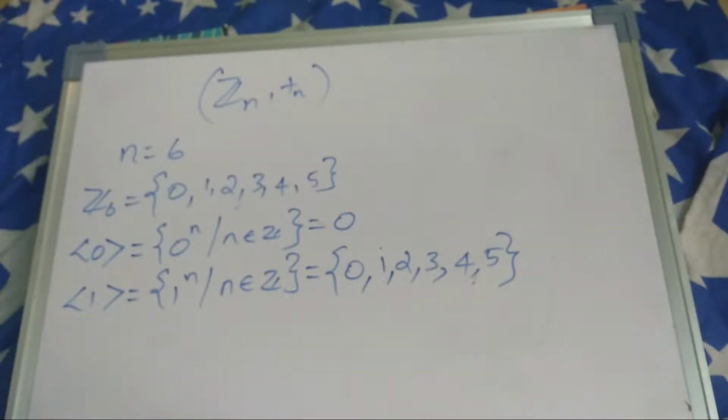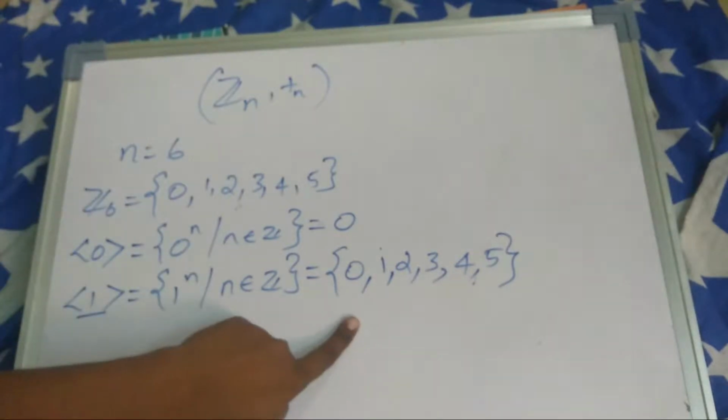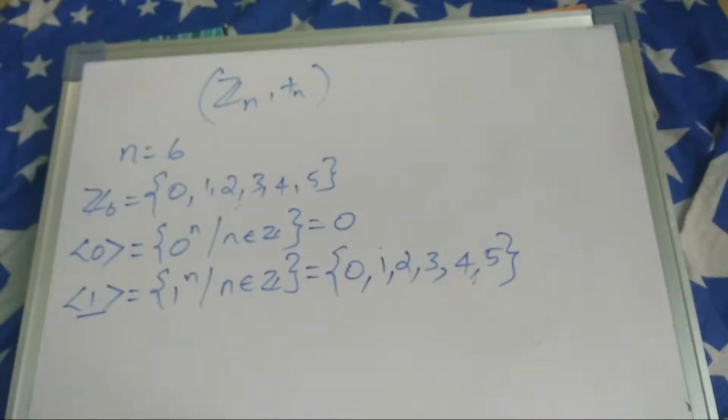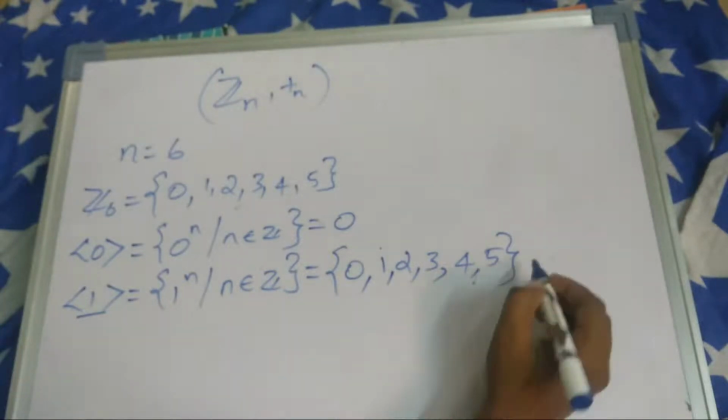If we check here the negative powers, it is not necessary to check the negative powers at all. The reason is we clearly check that this will form a subgroup of G. That is, even more specifically, we can say this is a subset of G. Fine. There are no other elements left out in this subset. So there are no other possibilities of any element entering into this. So this is going to be the entire subgroup generated by 1. So this turns out to be Z6.